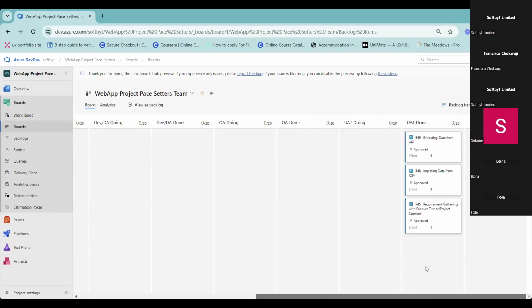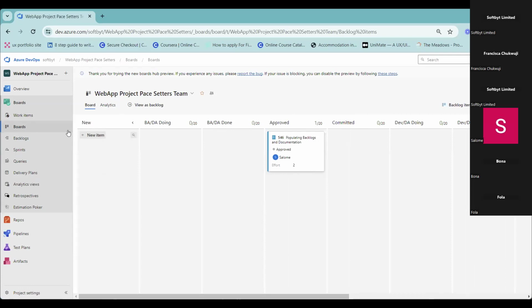Okay, so this particular board, this particular setup is done by your Scrum Master. So your own job is to come here and create your tasks. There are different ways you can create your tasks depending on how you want it. You can click here and create your tasks.